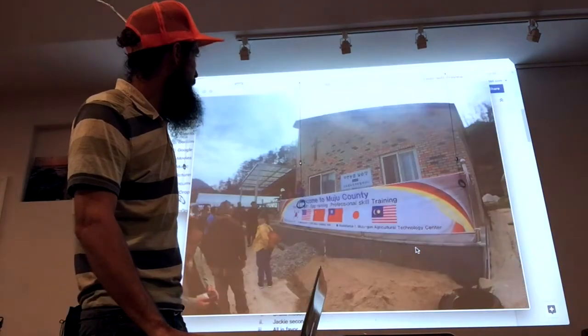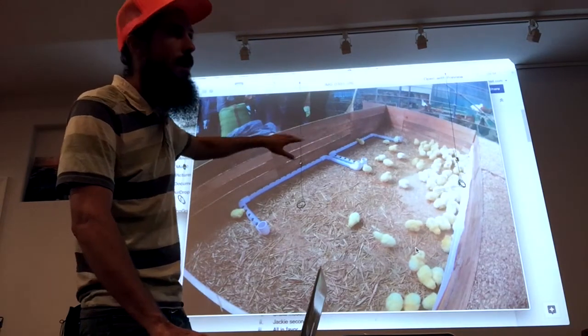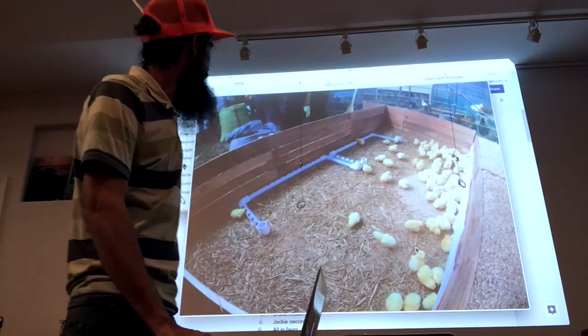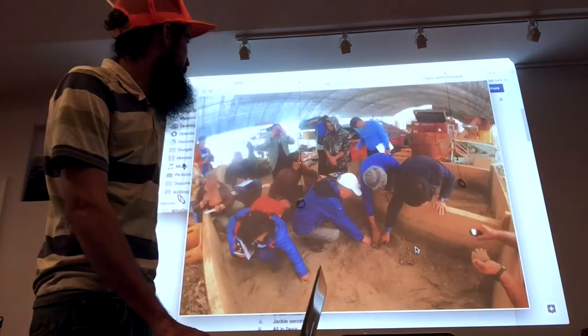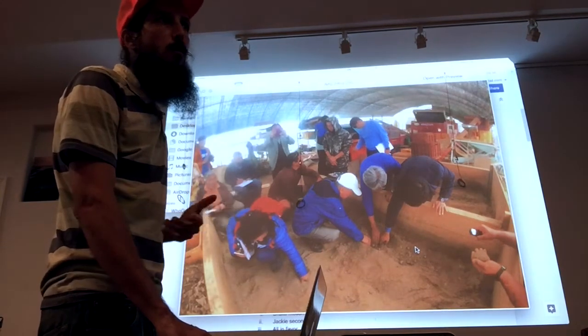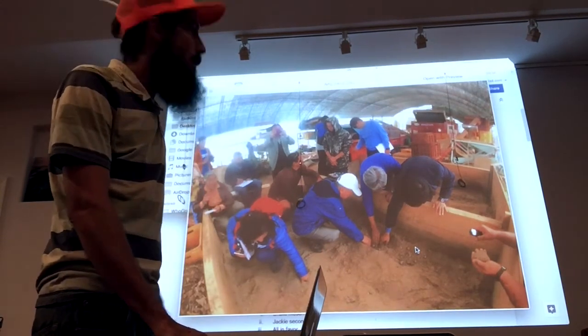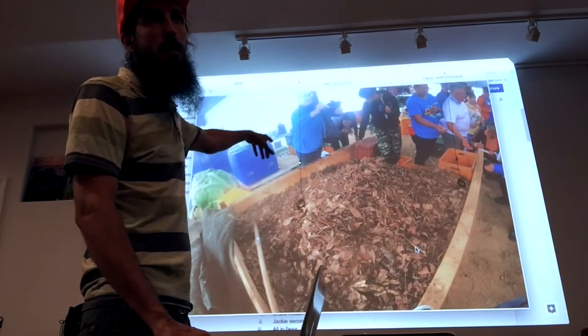Then this was the next morning. More rice, more water, they're coming out, you know, starting to warm up, they're starting to do their thing. Then we went up to Muju, visited Pastor Lee, and we went over IMO 1 through 6, learning all about that. So our IMO 1, we did it, buried it in here.